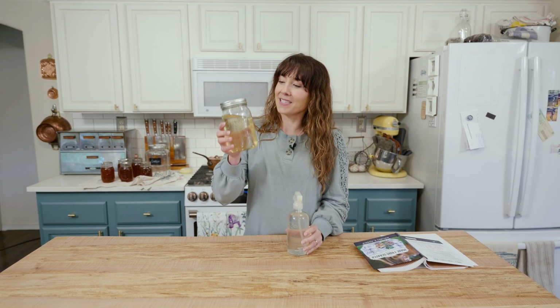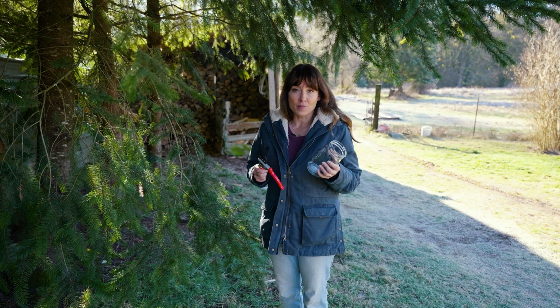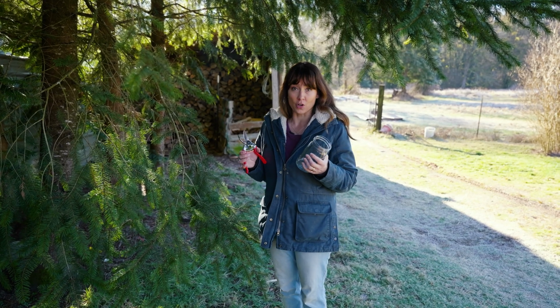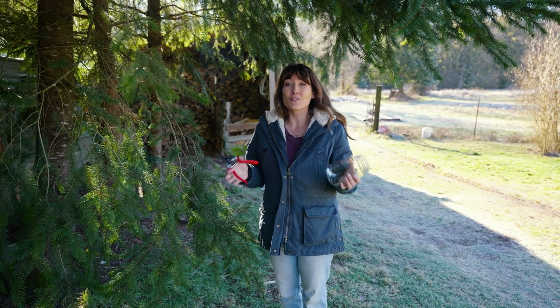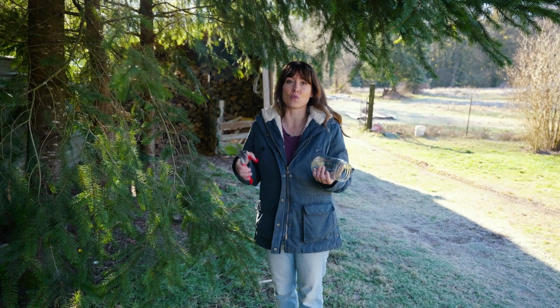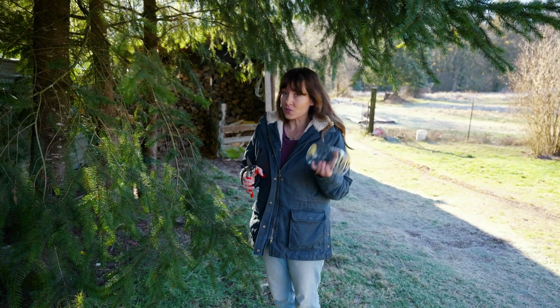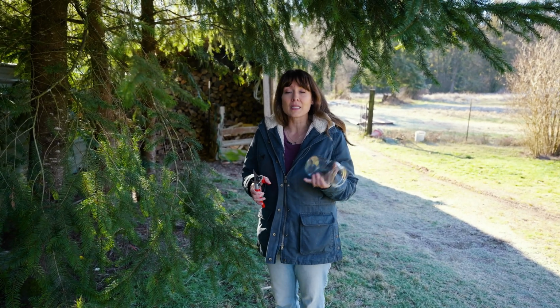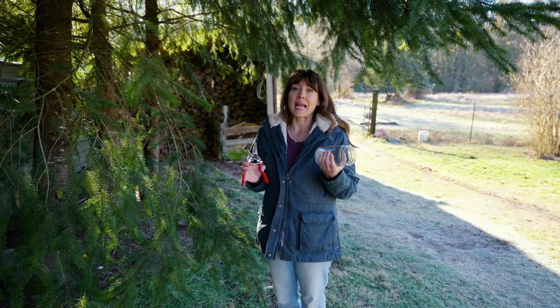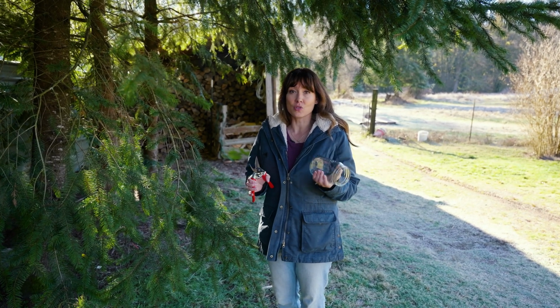All right, let's get to making this. So this is one of my favorite cleaners to make. Now, I'm going to be doing a version that uses fir. You can also use pine, but if you don't have access to getting your own fir branches or your own pine, you can also use essential oils, but using citrus peels is another great way to add extra cleaning power to this.